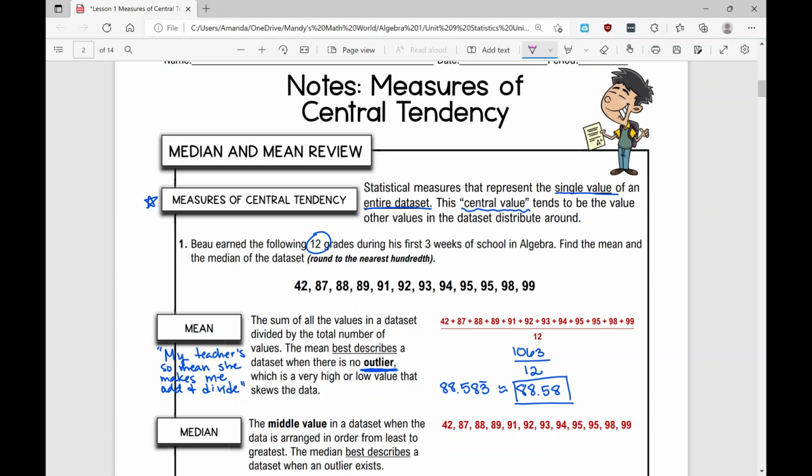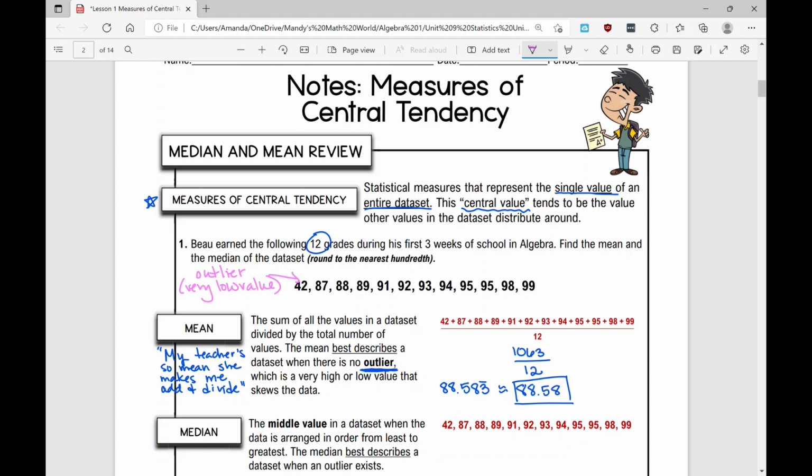So in this case, we do have an outlier right here. Here's our outlier, and in this case, it is a very low value. Let me write that a little bit neater. There's your outlier, and in this case, it's just a very low value. So, one of the things that I do, if I have 9 weeks in school, my students may have 30 grades that I've given. Well, in 9 weeks, that's a lot of grades. I give a lot of assignments. I take grades for those assignments.